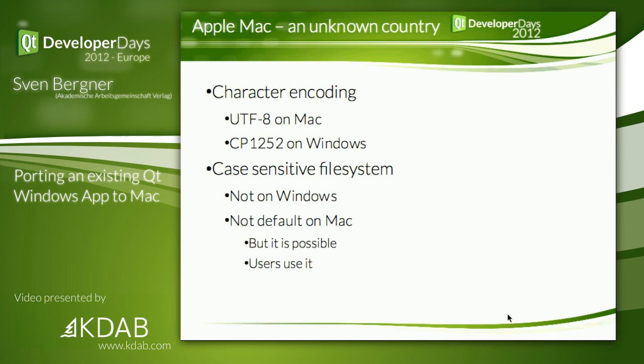So, next thing you would have to deal with is character encoding. Our runtime files are all code page 1252 based, and we had to work around this. We have special converting methods we have to call when we load files from disk, because on Mac everything is UTF-8. So you will have funny symbols if you have German umlauts and some other things, if you don't do this conversion. The best way would be if we had UTF-8 on Windows also, but that's not the case.